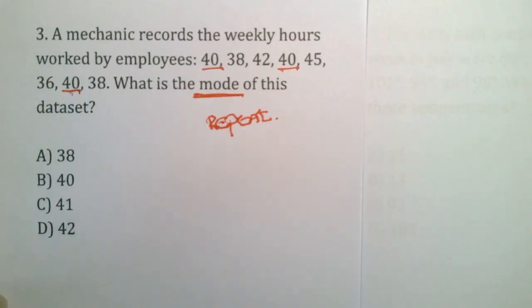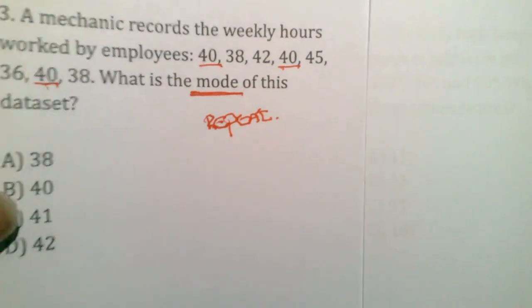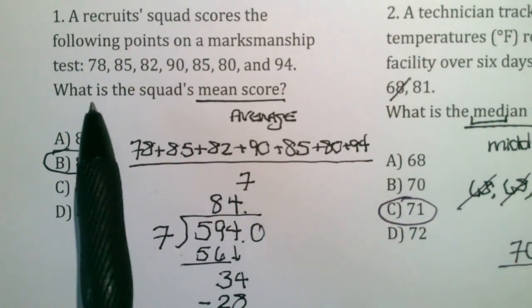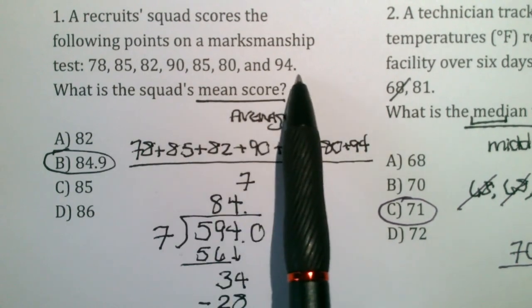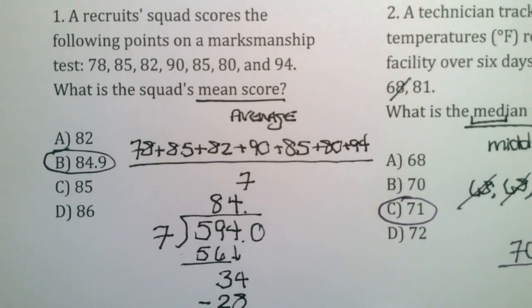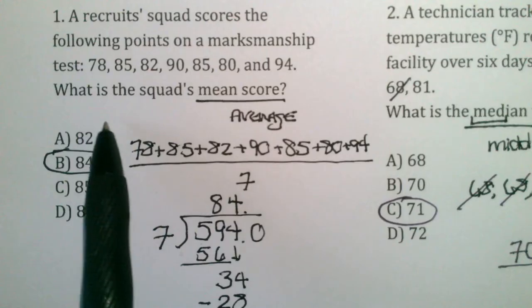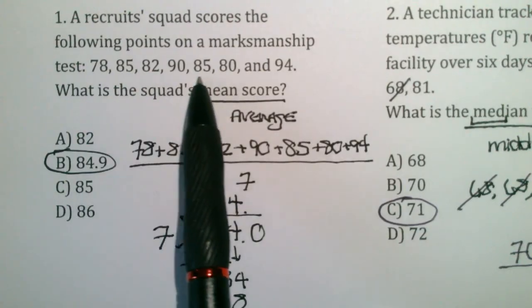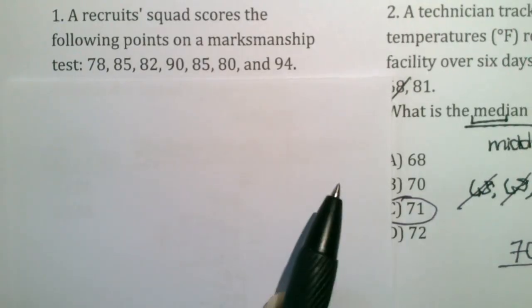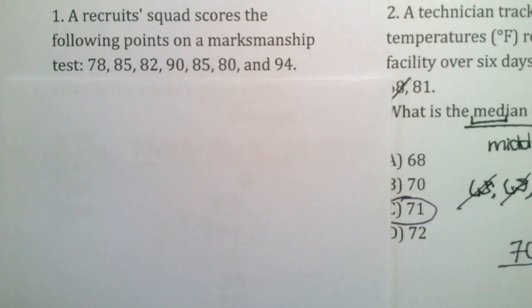Okay? So if I went back to the first one, what was our mode in this data set? Okay. About to go to that one. For this one, what was the most? Just looking at the data set. Let me cover up this way. Just looking at the data set, what was my most frequent?